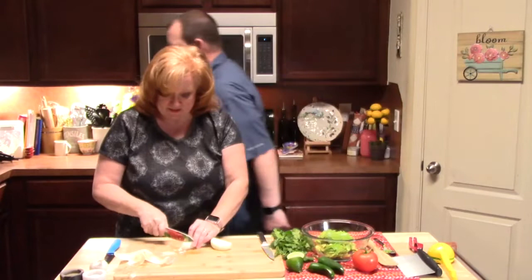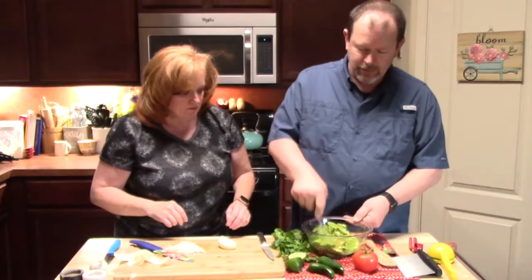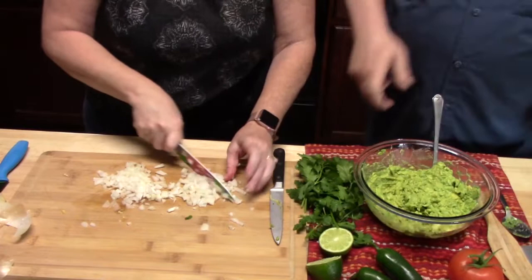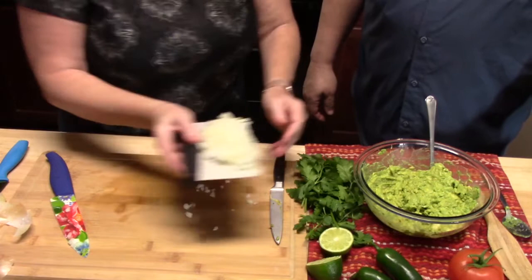Now while she's doing that, I like to kind of pre-mash my avocados. Take a little bit of time. Alright, so we've got all my onions nice and diced here. It's looking good. We're going to take our little bench scraper here and add it in.